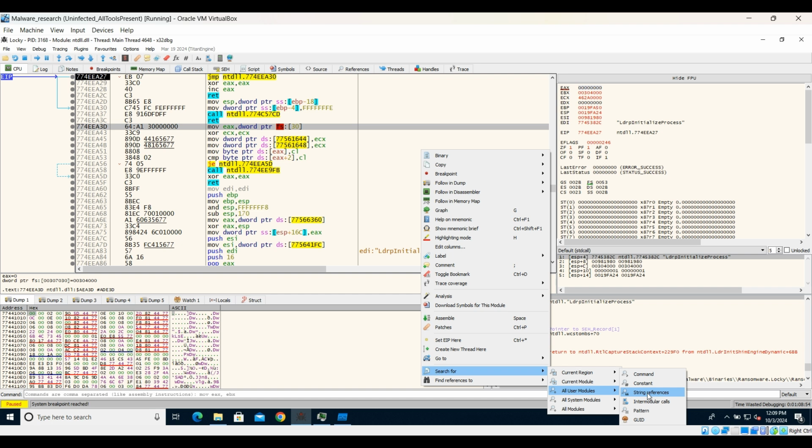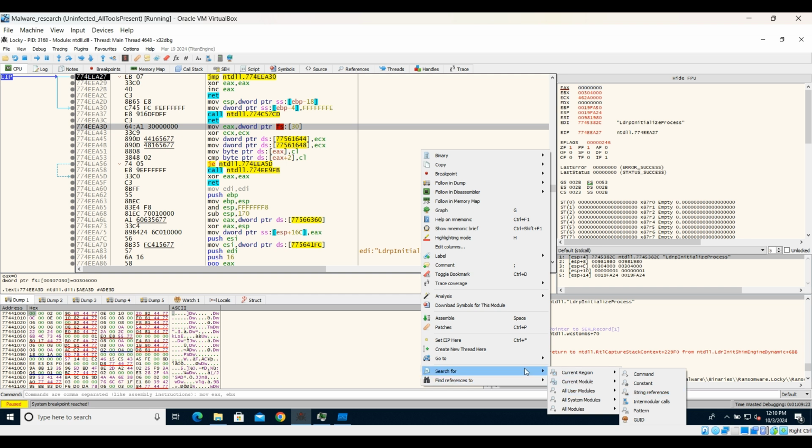So make sure that you are analyzing this sample in a sandboxed environment, in a virtual network and a virtual environment. Make sure that you are not connected to any shared drives, and that everything is disabled. No kind of communication should happen between the host and the VM. That is very important.